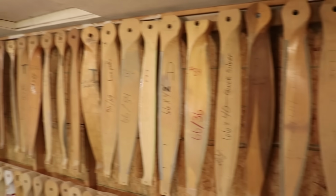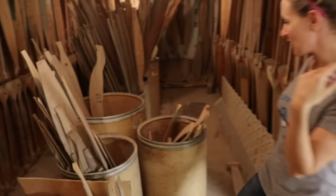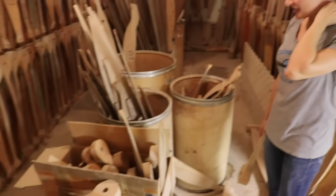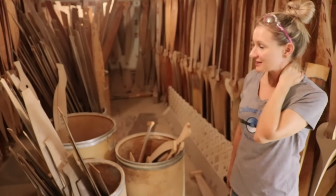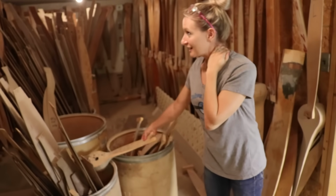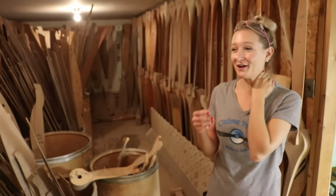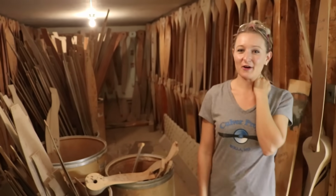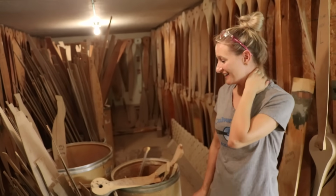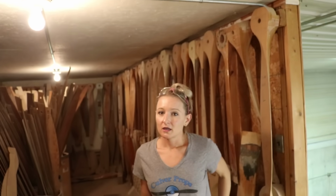That was actually one of the very first things I did. These were all just in these tubs, these old glue tubs. And one of the first things I did was I came up here and started organizing them all. And I nailed all these nails in to hang them on. And I drove Grandpa nuts. I mean, just day after day of me hammering away all day long. One day he's like, Alaina, you've got to quit. I've got to have a break. That is awesome. There's literally about 100 hanging?